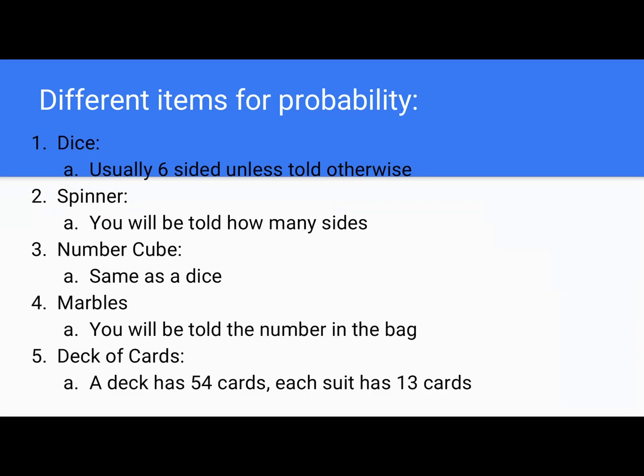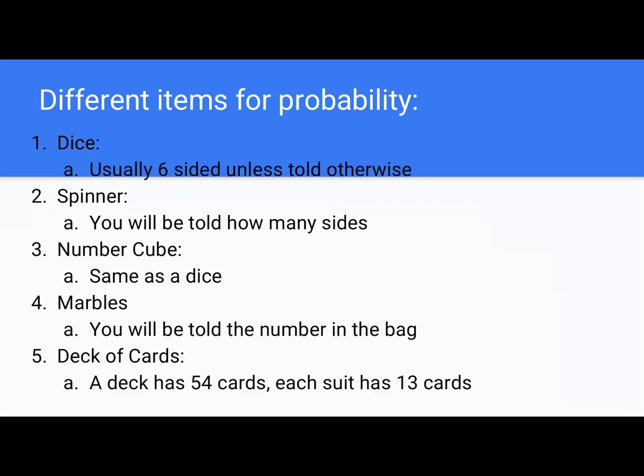The textbook's also going to refer to stuff as a number cube. A number cube is just a dice. It's the exact same thing. There's no difference between them. For some reason, the text wants to refer to them as number cubes and not dice. Also, we'll have something like marbles being pulled out of a bag. Again, it'll tell you how many marbles you have there, but that's a scenario they have that will use probability.